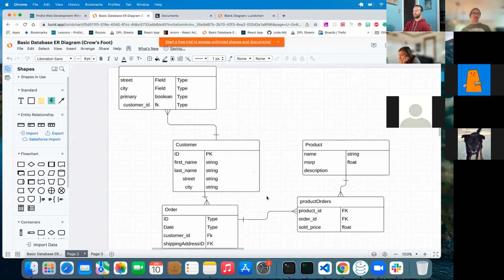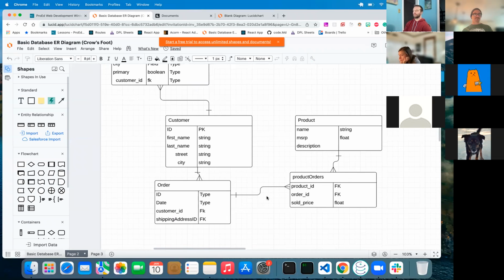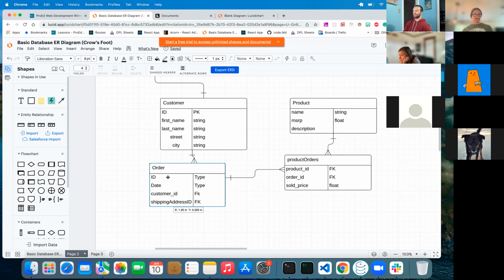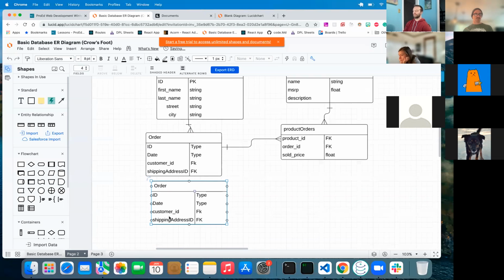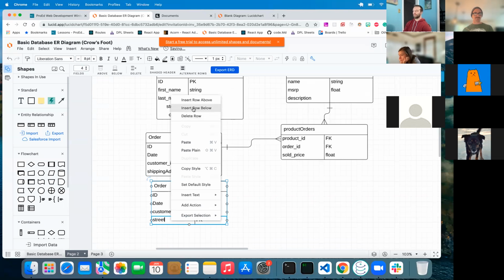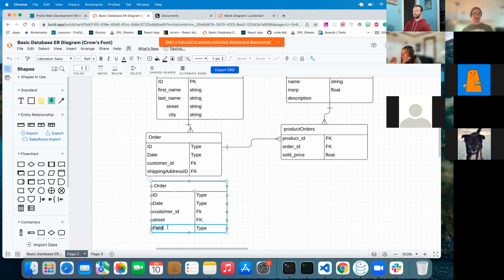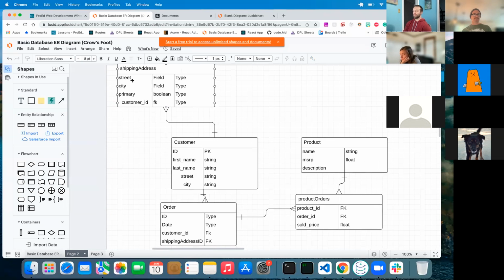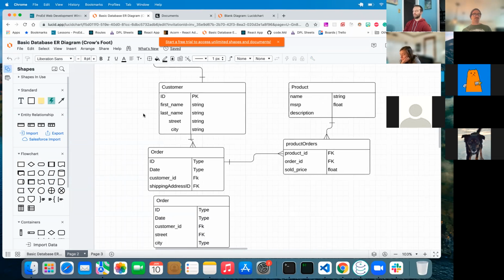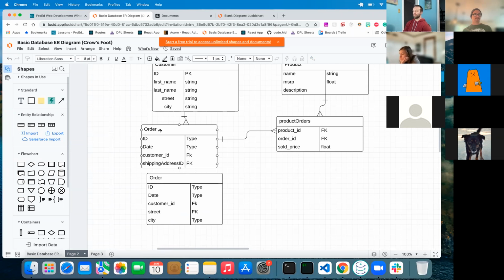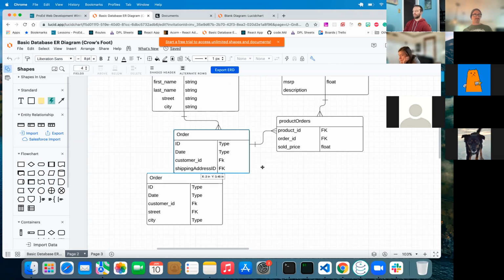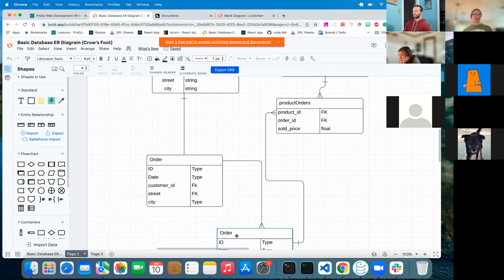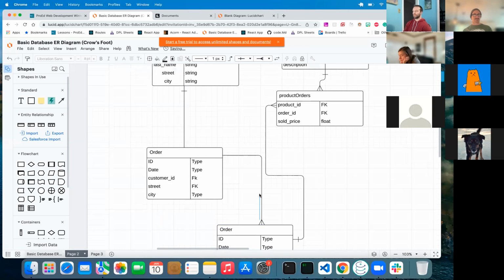Another way you might think about doing this is, why don't I just have the order have the street and the city, instead of throwing this in its own table? Right, so I can do something like this.